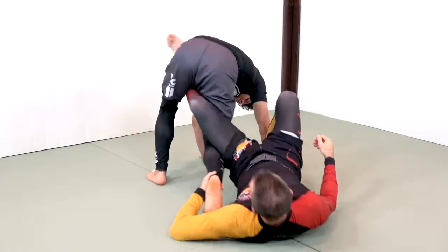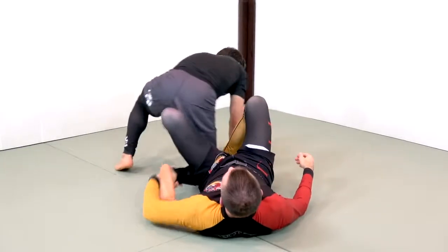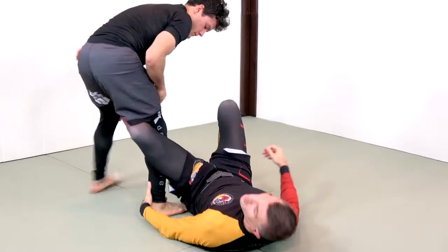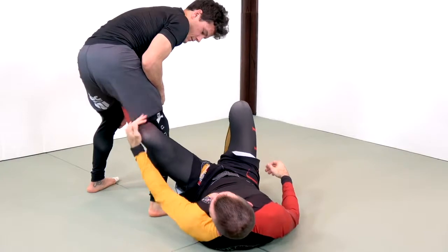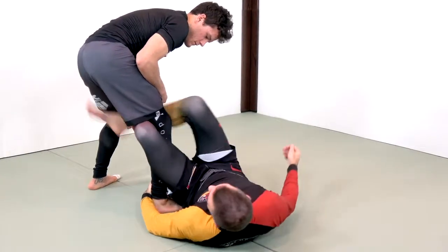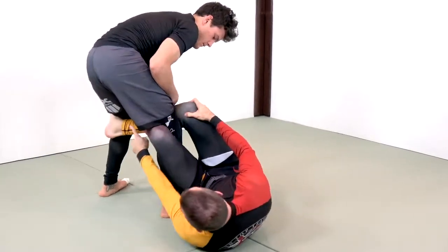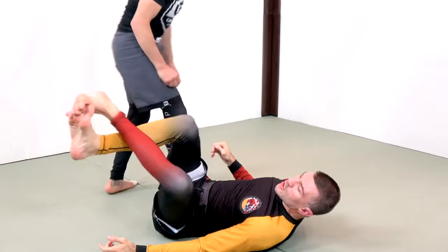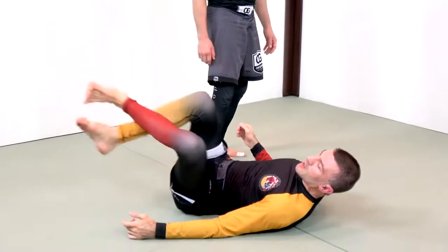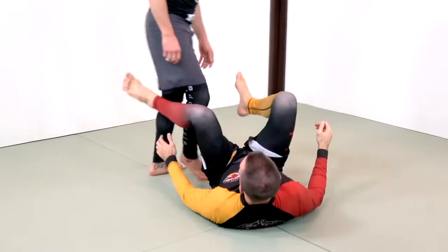When I say deep De La Riva hook, I don't mean this. Please do not slide yourself into a knee bar. Deep De La Riva hook is just my foot across his hip, but my knee is staying outside the line of his thighs. Bottom leg is coming in and I'm clamping my shins together over his kneecap while I make this strong X motion, like a cigar cutter motion on his leg. Obviously, I'm not going to cut his leg in half.